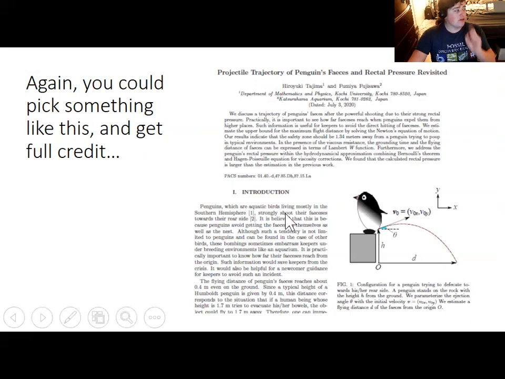Richard gets full credit for sending this one to me. So Richard, I don't know if you knew that I was going to put this in the lecture, but I was. Anyhow, this is apparently a real article, and I would indeed accept a write-up on something like this. I have not read the whole article yet, so I'm still kind of curious as to how they got the funding to study the velocity of this. But anyhow, I put a silly example for the assignment number 1, so I thought I would put a silly example for this one also.